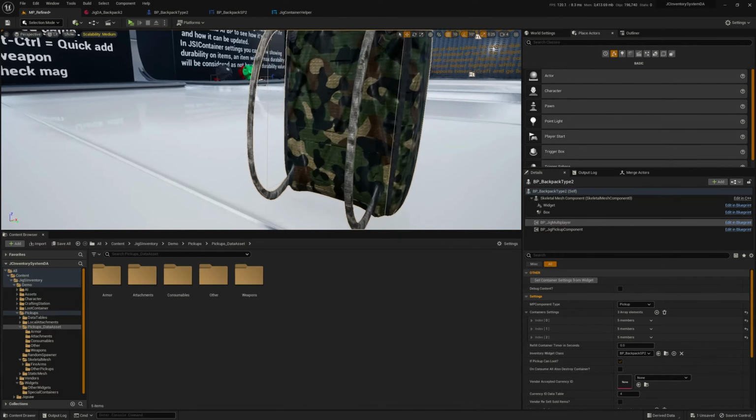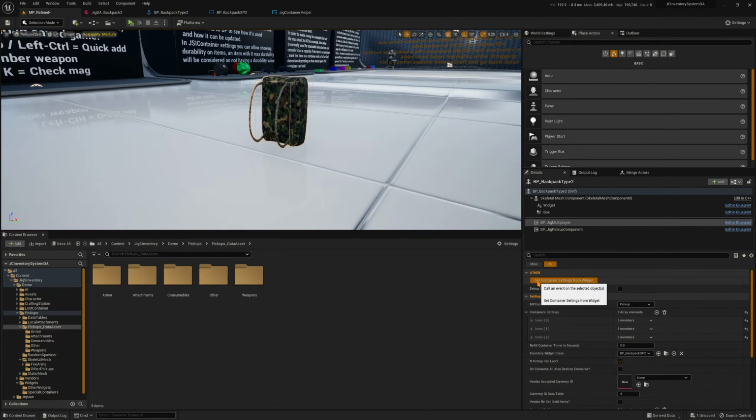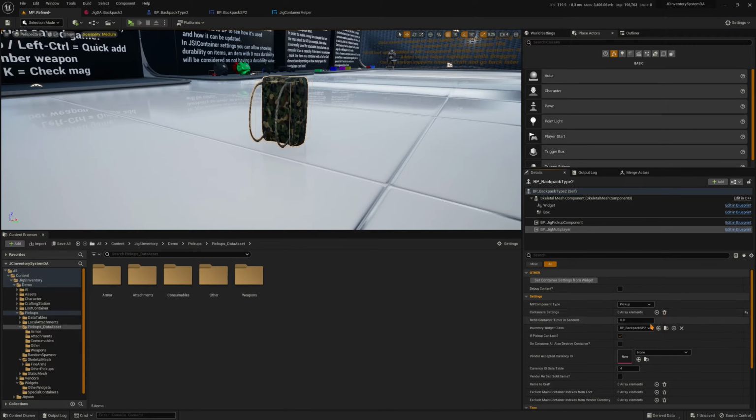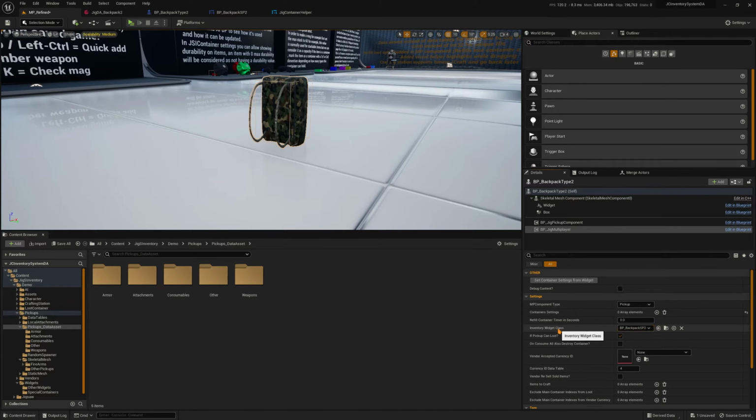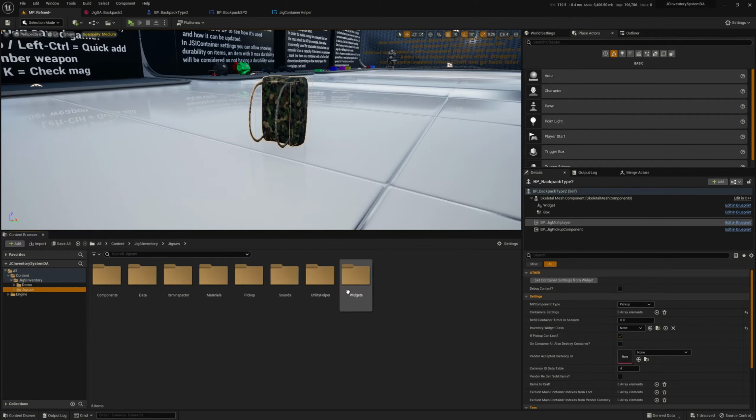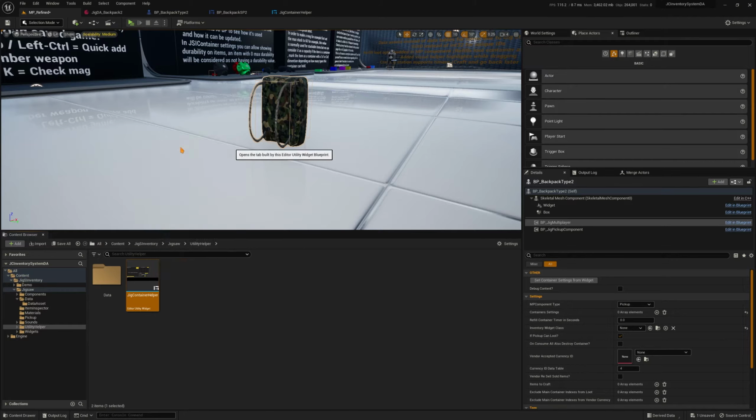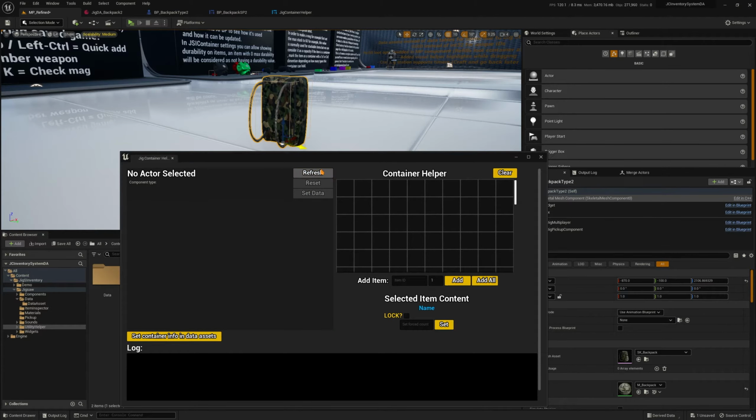Another thing with the utility: we know that this button right here can set up your container settings. You can also do it from the utility. If I clear this, obviously you need the special container set. If you don't have it set, let's try that. Run the utility, select the backpack, refresh, and it says please set a widget.